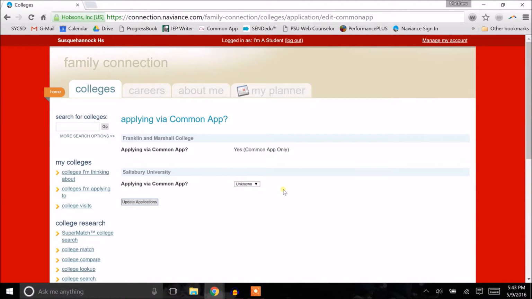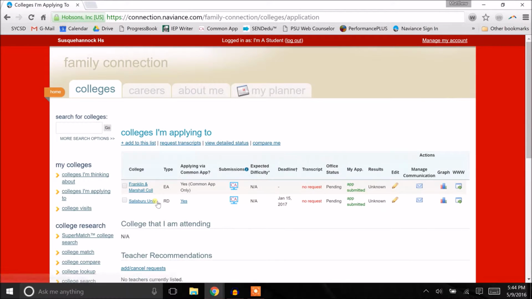Next, you will be asked, if eligible, if any of these applications were completed through the Common App. Please be advised that it is our recommendation that you go with the Common App when possible, but we understand that you may have valid reasons otherwise. If you did apply via Common App, you need to indicate that so Naviance and Common App will sync the school's application on each end. Then you will click Update Applications.